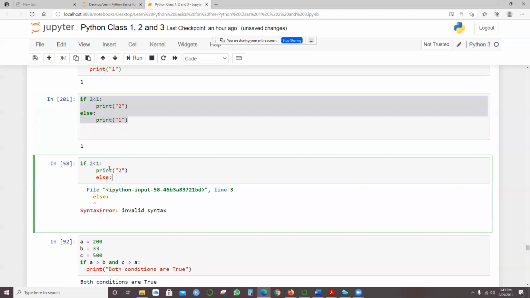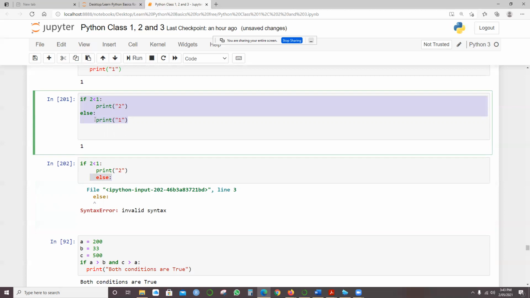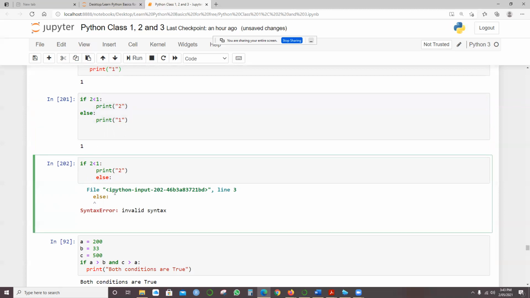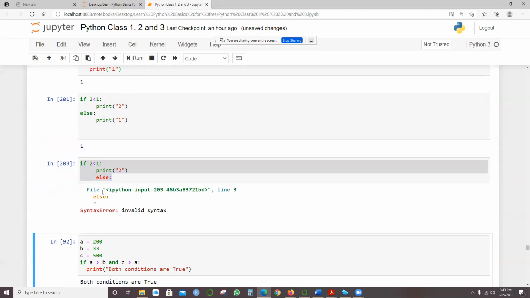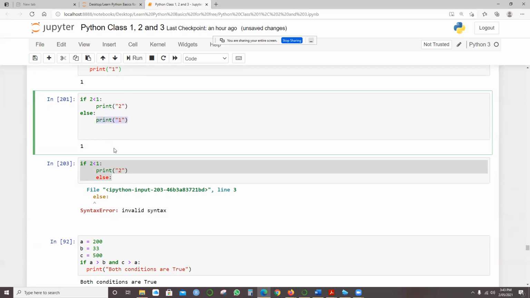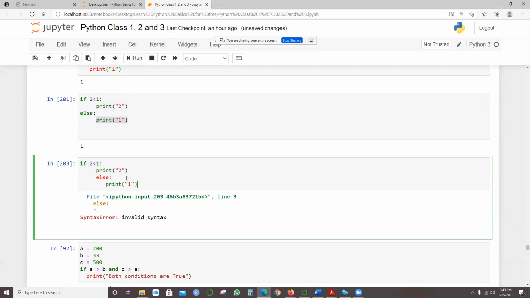And here, for example, if I say the same thing and say print if 2 is less than 1 and print 2, else, so what's happening here is there is something missing here, right? We are avoiding this print statement, or like another condition. So it's like halfway we are fulfilling the condition. Assume you have added this line underneath, and let me run the syntax.